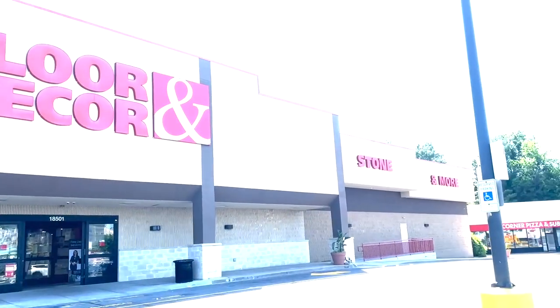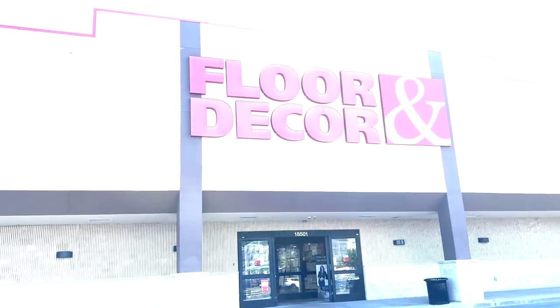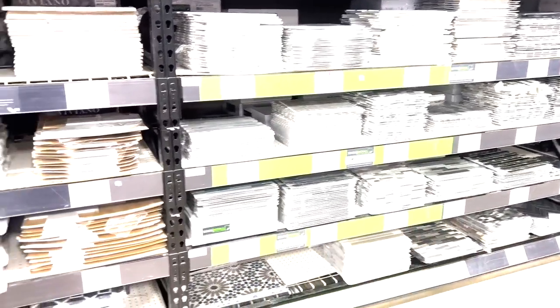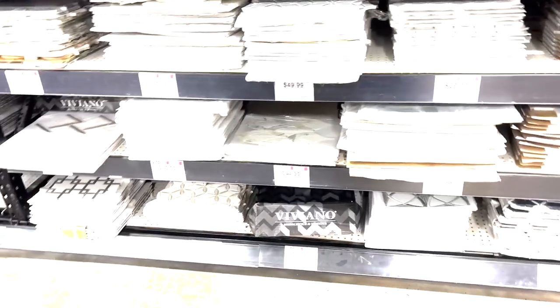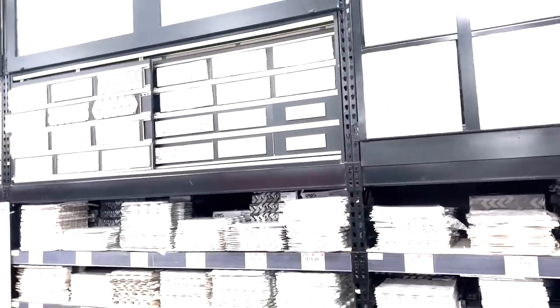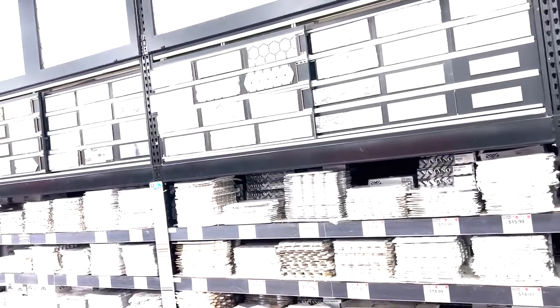And then next, you guys, we headed to our local Floor and Decor store just so that we can pick out a lot of the tile finishes and the flooring and the backsplash and all of those things for the bathrooms, the kitchen, the entire home. Floor and Decor is like a super warehouse of all of those types of materials. And so this is where we wanted to go. We went in. I'm sorry for the footage being a little bright. I'm not sure what happened to my device, but it does get better in a few seconds here.